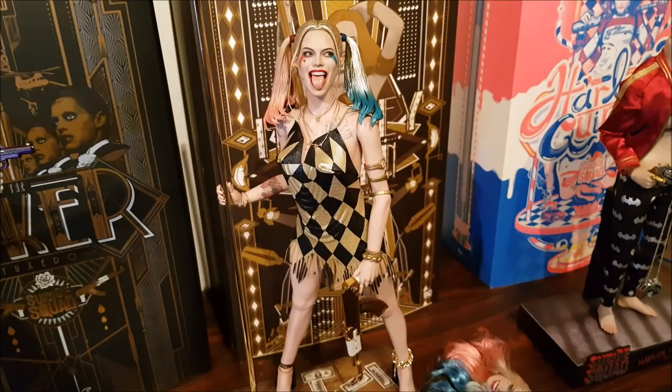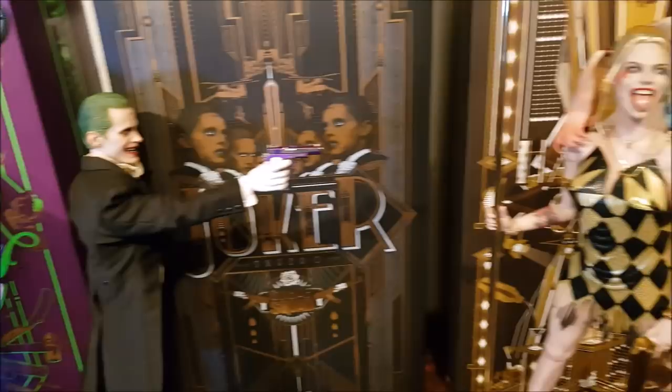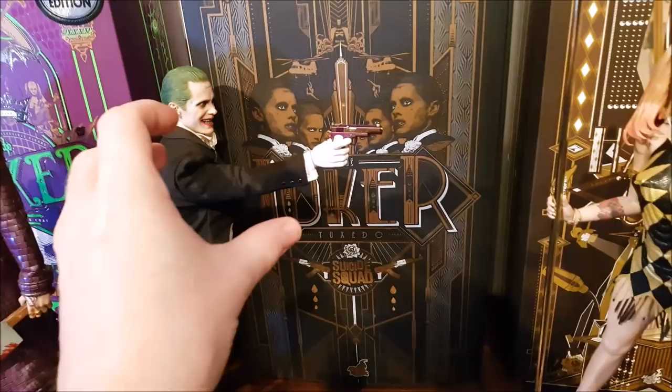All right, so I swapped out the head, and I think that'll suit things better. Probably going to put that one on this one, or swap them around, we'll see. But we'll just get Joker back on. Hey, Joker, who are you pointing that gun at? He's crazy, man. Jeez, I didn't do that on purpose. I literally just had to put him somewhere where he wouldn't fall over, so I just kept him in the pose he was in, wedged him between the two boxes, and he just happens to be pointing his gun at Harley Quinn. She's like, do it, I don't care.